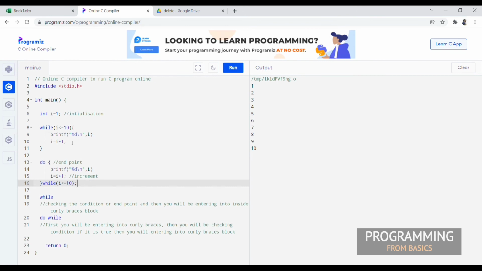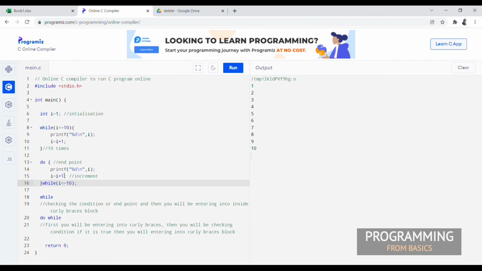And one more thing, in while, for 1 it will be checking, for 2 it will be checking, and for 10 also it will be checking. So for all the 10 times it will be checking, so this while loop will be repeated 10 times, okay? But in do while, for 1 it will not be checking, for 2 it will be coming into the loop, for 3 it will be checking, for 4, 5, up to 10 it will be checking, okay?